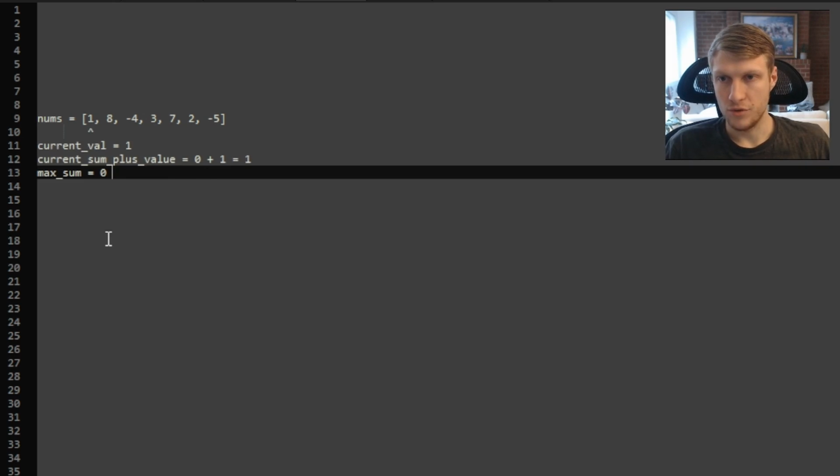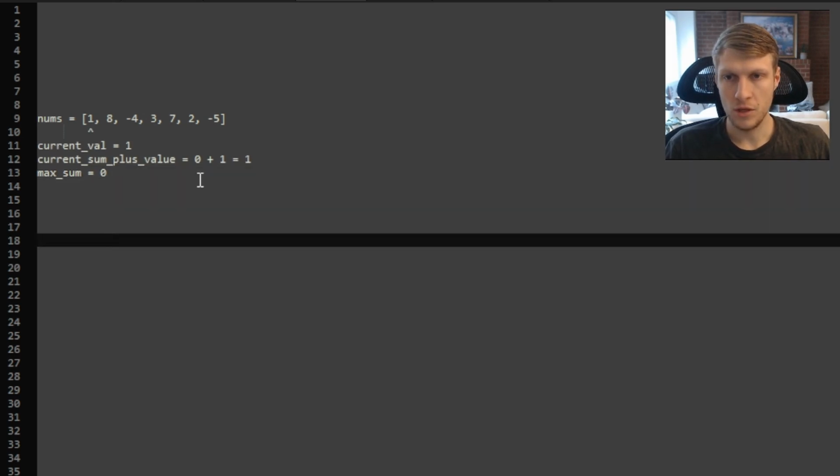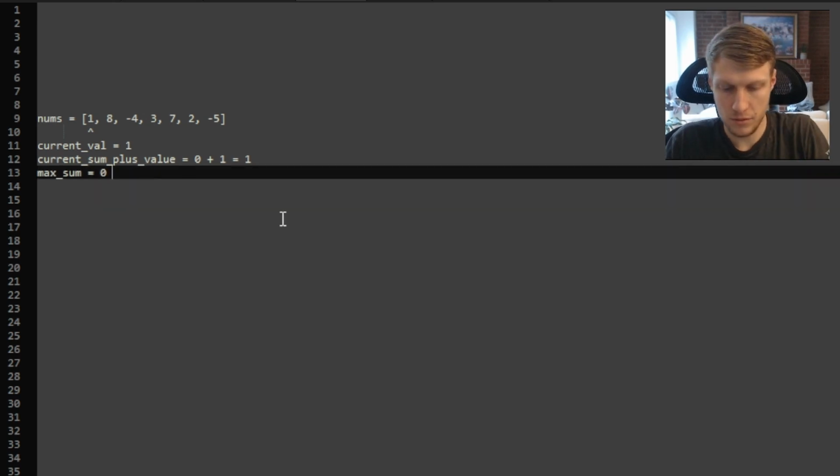So starting off with our first index, our value is 1. So we'll add our current sum, which since we're starting out is equal to 0, plus our current value. And our current value of 1 is equal to our current sum plus our current value, so it doesn't matter which we take. So we'll compare that to our current max sum. And since this is our first index, we have our current sum set equal to 0, and our current value is greater than our previous max sum. So we'll set our max sum now equal to our current value. So now it equals 1.